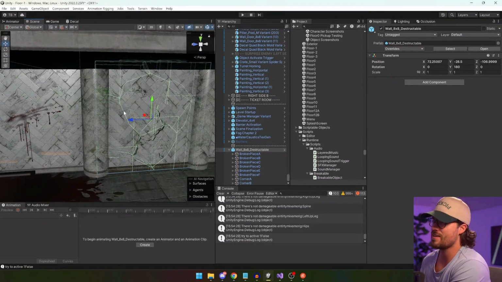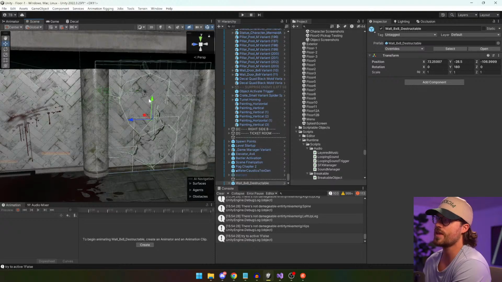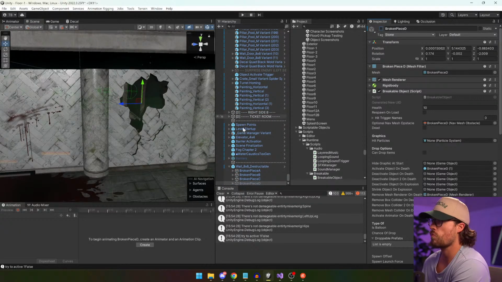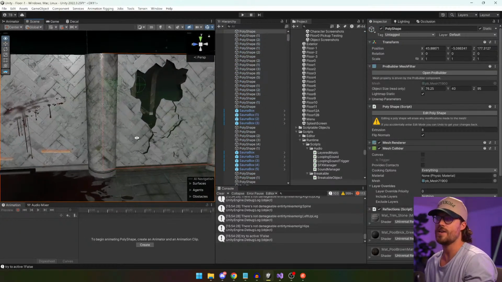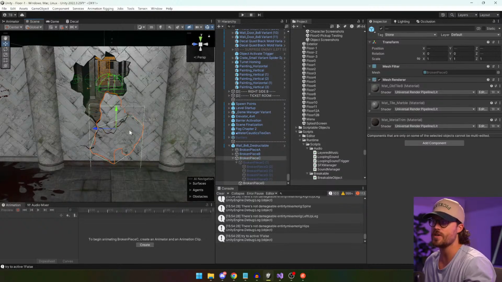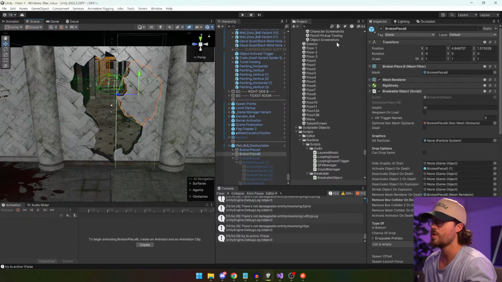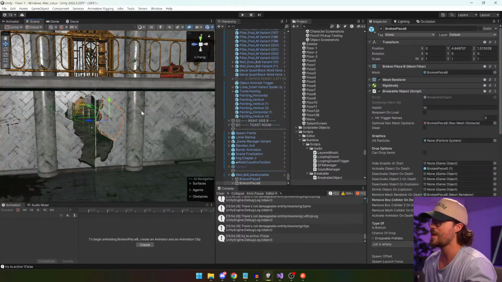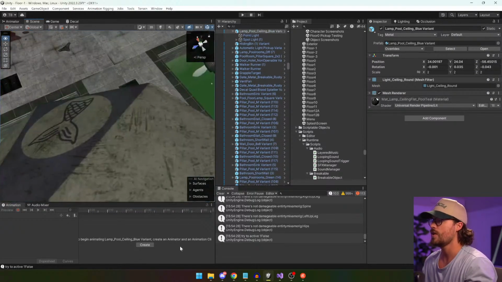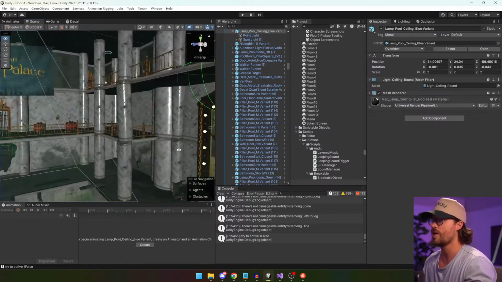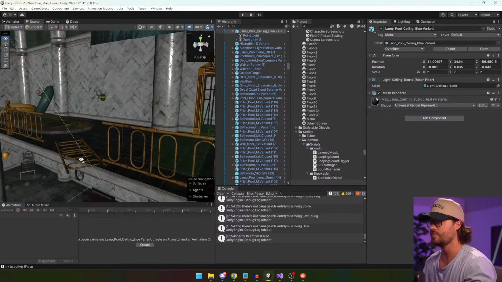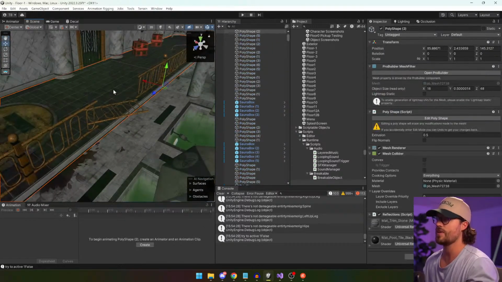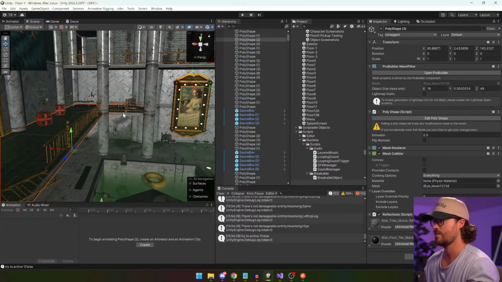Awesome. I love it. I think that's going to be really, really fun. And the cool thing is we can do stuff like this. It doesn't have to be breakable at all times. Sometimes you can go, you know what, we're just going to disable all this so it feels like there's holes in the wall. For example, I do really want to show you guys, you can do stuff like this.